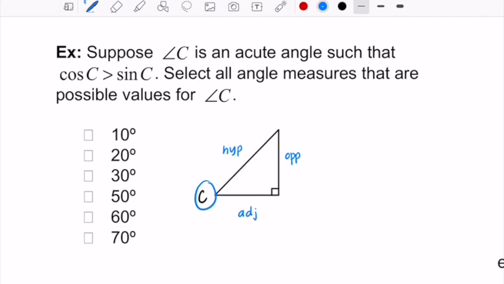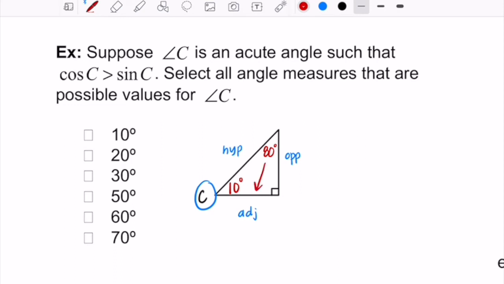So one by one, I'm going to put the numbers in and talk through the answer to the question. If angle C were 10 degrees, that means the other acute angle would have to be 80 degrees, because we know that all three angles in a triangle add up to 180, and the box in the corner means that angle is the right angle. That angle is 90 degrees.